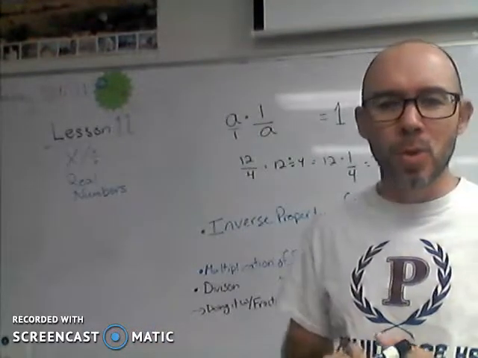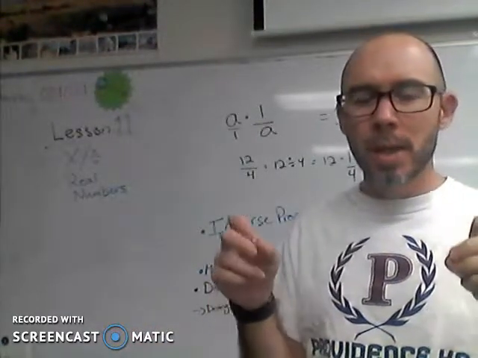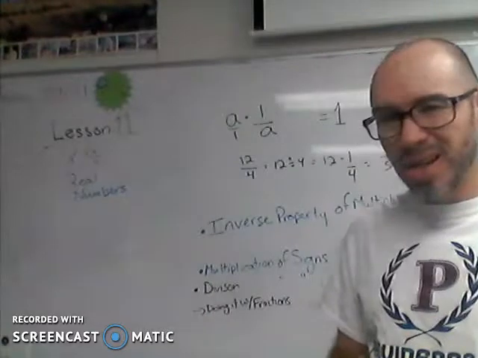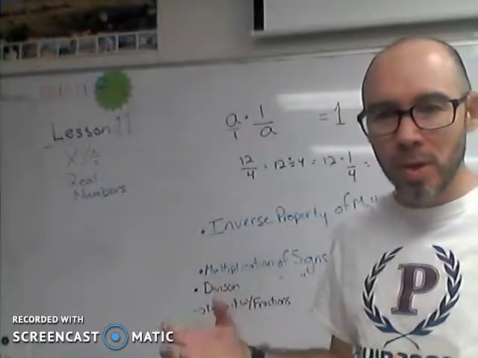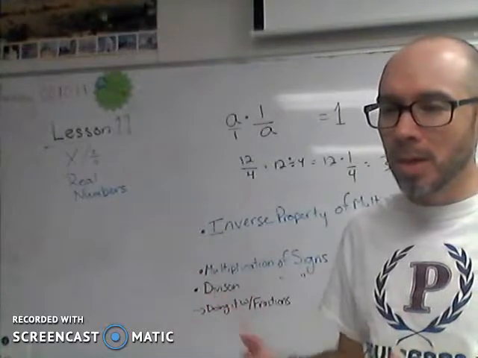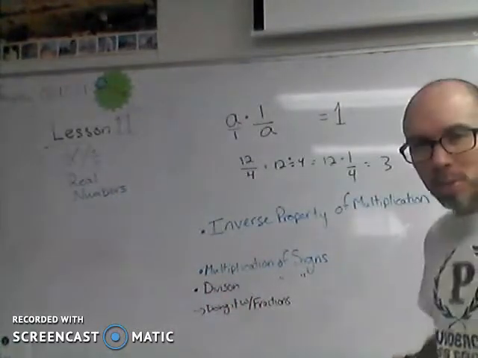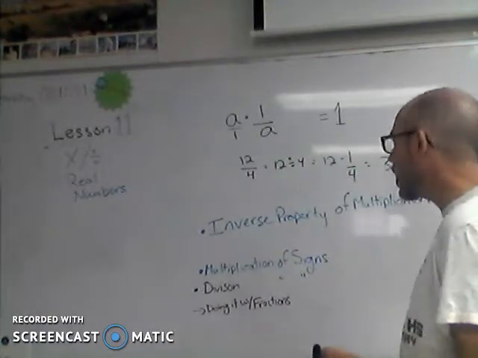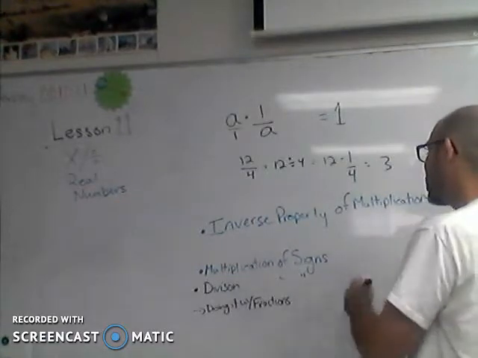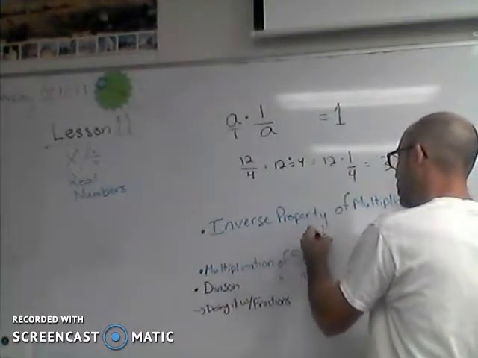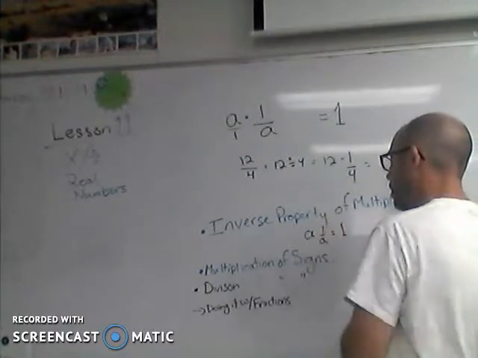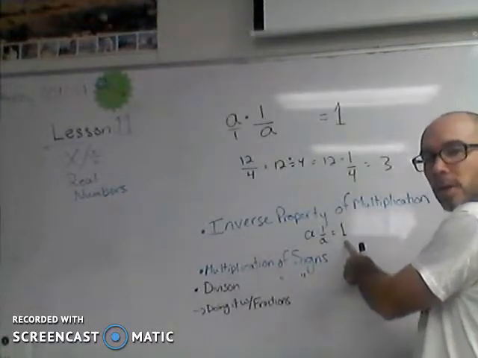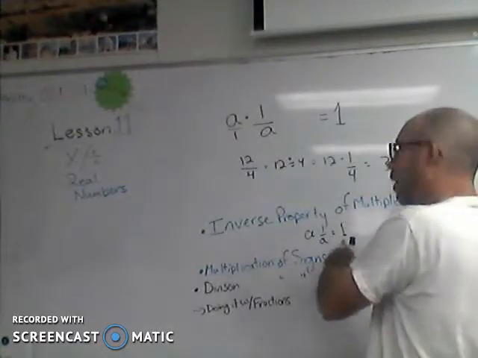But this is just another tool for us to rewrite a problem so that it makes more sense, or so that we can see how this thing gets put together. So we know the nuts and bolts. We know what's going on under the hood. We're not just driving the car, but we know what's going on underneath the hood. What happens when we push the gas pedal? That kind of idea. This is what goes on behind the scenes. This is the math that we don't see. That's the inverse property of multiplication. A number times its inverse equals 1. That's important. You've got to know how to get to 1. This is called unity. We want that oftentimes in a problem.